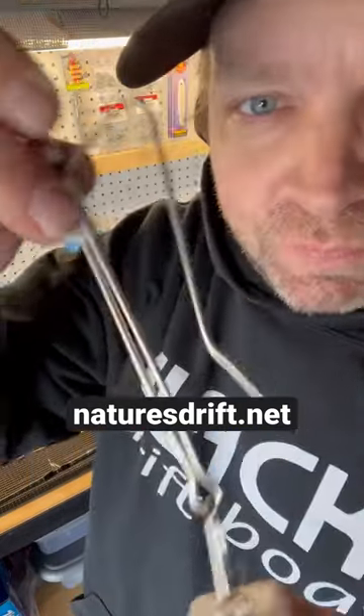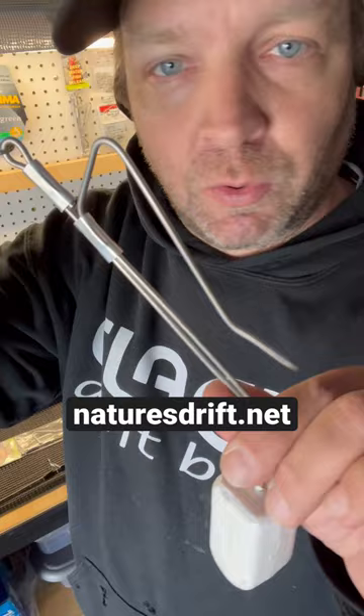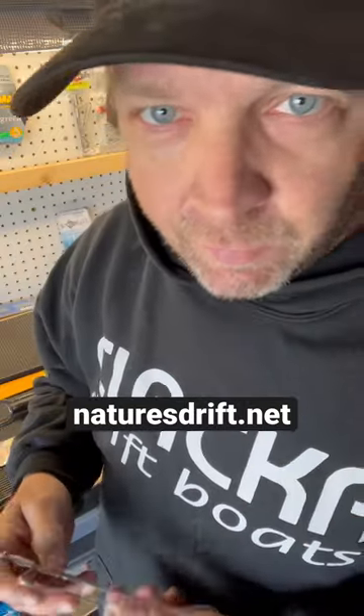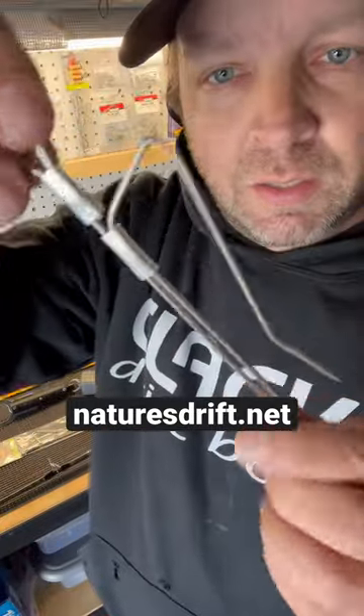Here's what you must have if you're bottom fishing. Lean cod season is right around the corner. This is what you need to have on board so you don't get a ticket — and so you don't have people yelling at you for being an idiot, releasing a fish and watching it float away while the seagulls get it. I will turn your ass in in about two seconds.